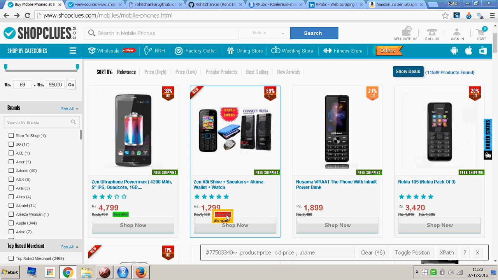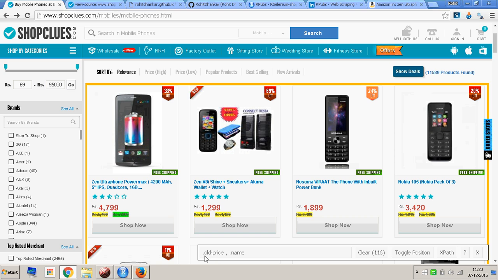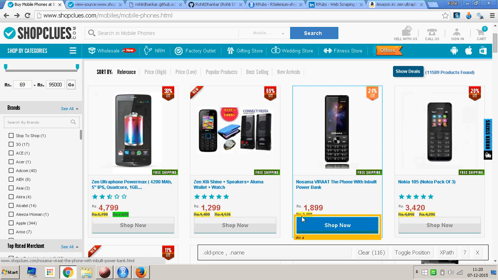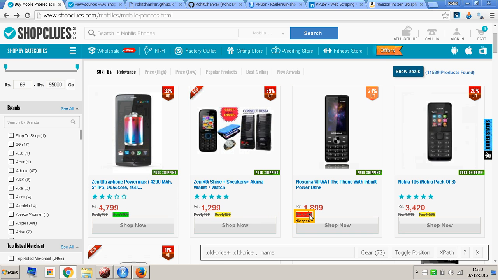Now there is something called old price which is coming up. Now you can see down here .old-price, and again I'm getting old price here also. So wherever there is a listing down below, they split it up, and this is all old price. So this could be different for different pages. Just because you got an old price over here doesn't mean you get the old price somewhere else.